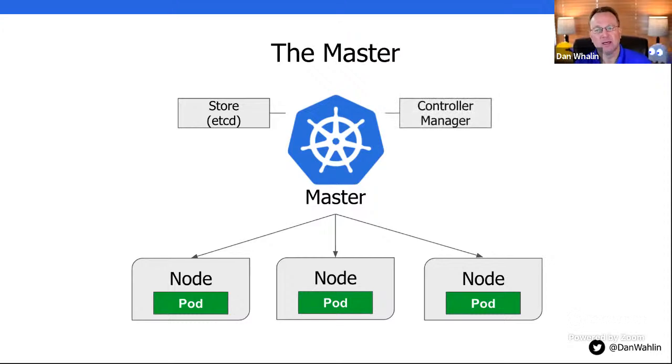Then you have a controller manager behind the scenes. This controls what's going on and can schedule things. There's also a scheduler that will say, if you say I need 3 pods, it will schedule those. The controller manager handles scheduling. The scheduler then pushes those updates out to the nodes over the network, and then they magically update from, let's say, 0 pods to 3 pods per node.